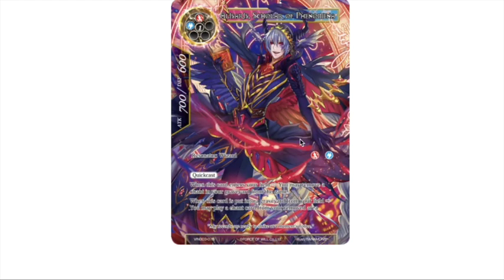Then we have Allosaurus, the Scholar of Phenomena. So he's a quick cast, so that's pretty cool. It's a 3-drop, 7/6, quick cast. When he enters your field, you can remove a chant in your graveyard from the game. And then when he's put into the graveyard from your field, you can play a chant from your removed area. So the question here is if you can pay his cost or not.